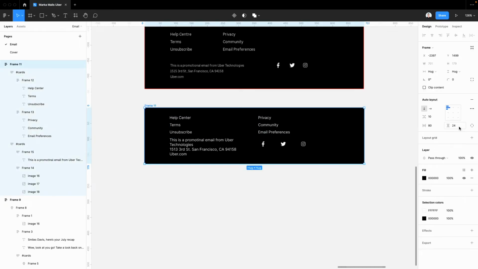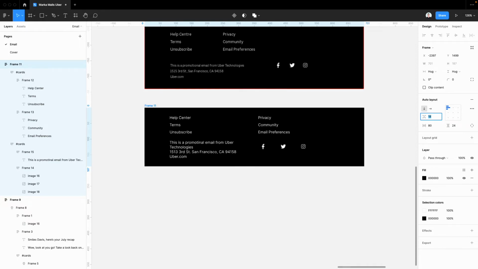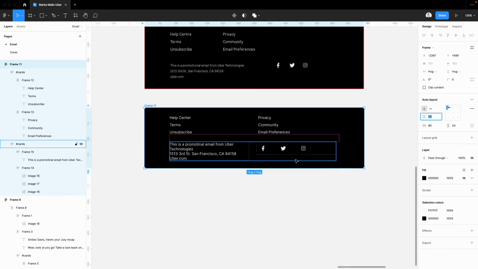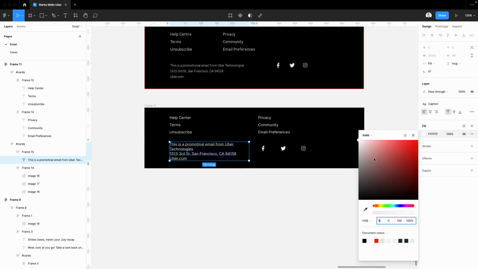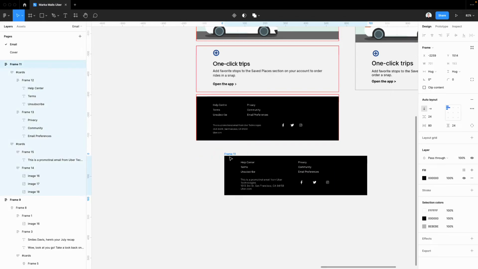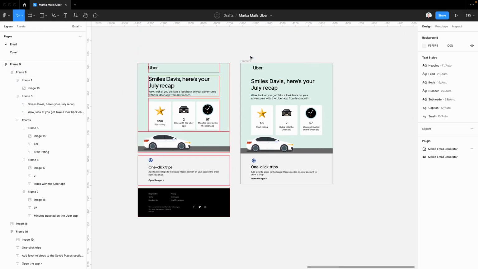Let's increase space between these blocks, and we can change the color a little bit to gray. And let's add the footer to our email.